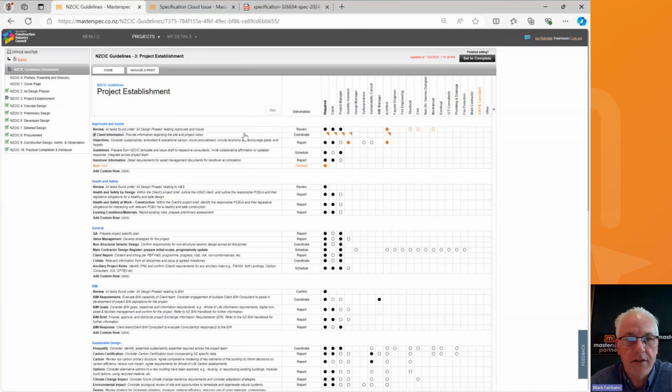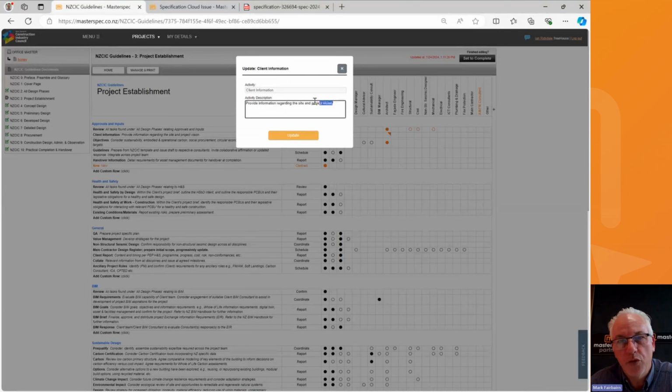I suppose in this particular case, I could select that and remove the task activity description, but I don't think that probably helps what you're trying to achieve. You must have to leave some content.